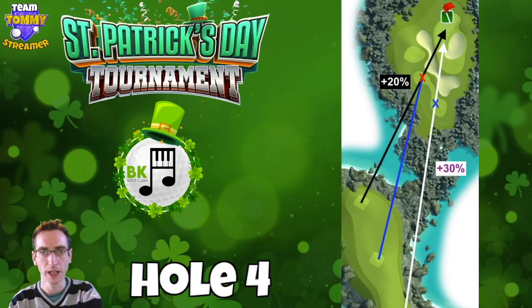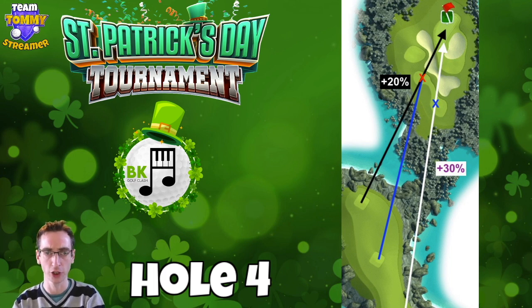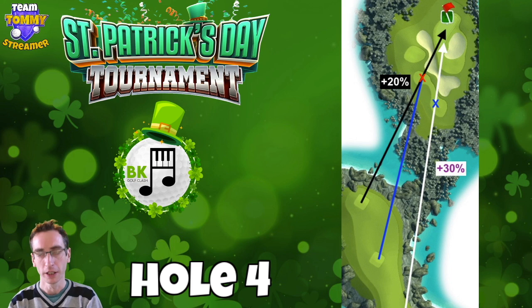The fourth hole now, another par 3, and it's very interesting here, with other holes as well on the Drumore Links, is that the tee placements do vary from the divisions. Let's start with Rookie. 20% extra here, the black line, so it's the nearer tee, but it gives you a nice line to bounce over to the pin there for a good chance at a hole in one.